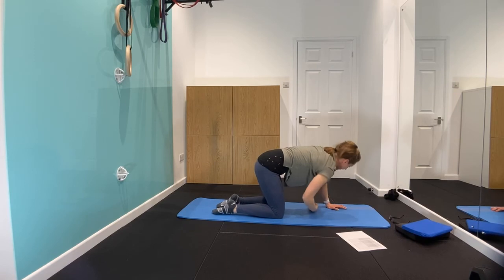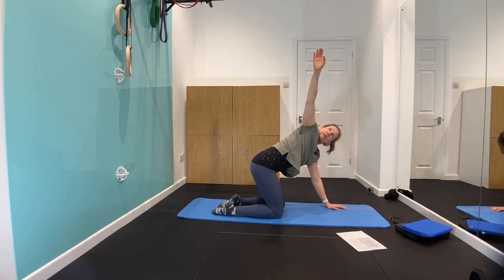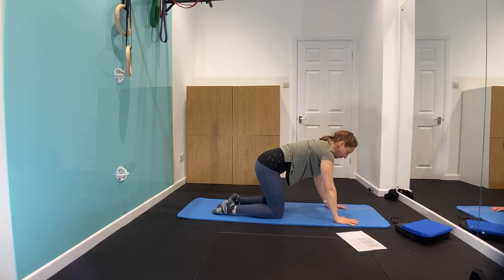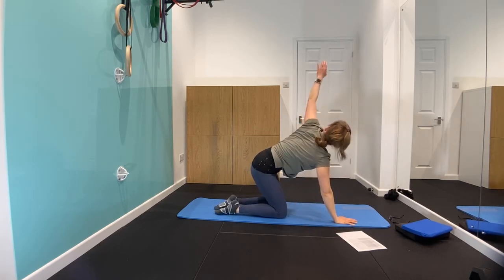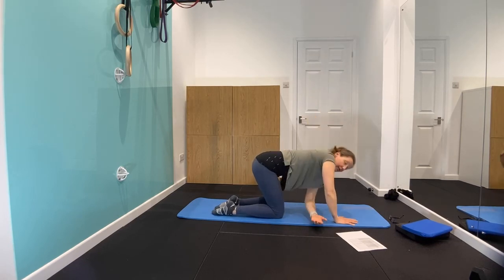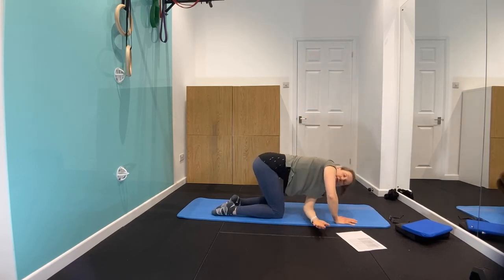Now I did talk about combinations tonight. We're going to build this into a combination as well. So we'll do three more on this side, and the combination we're going to go for is two press ups with a down dog and then two thread the needles.